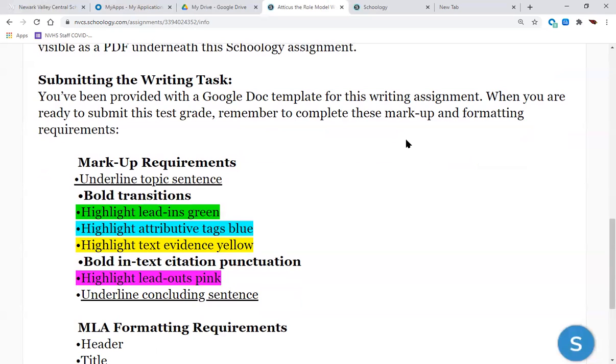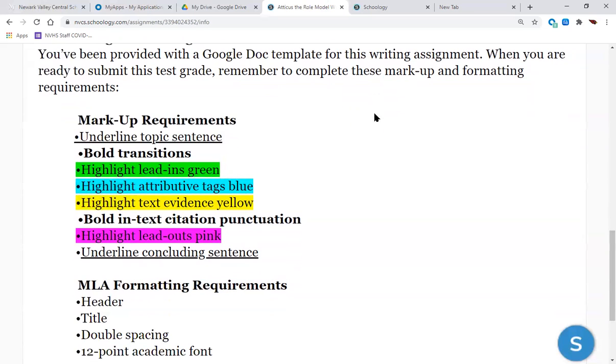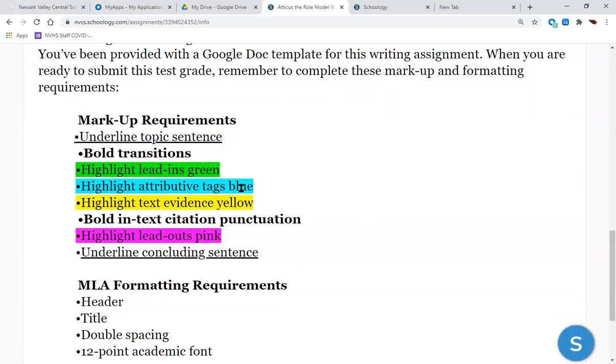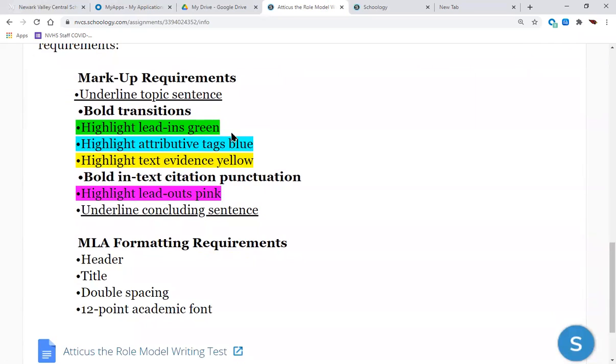And eventually when you go to submit that Google Doc for your piece of writing, these are the markup requirements so that you can demonstrate, look, here's what I know I've purposefully done. Here are my attributive tags. Here is my text evidence presented. Here are my lead-ins. And I'm not even going to go over this because I think you know these are the terms, and this is the marking key for it.